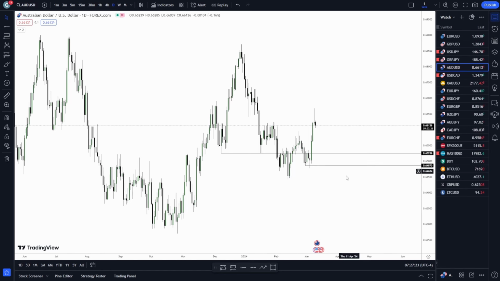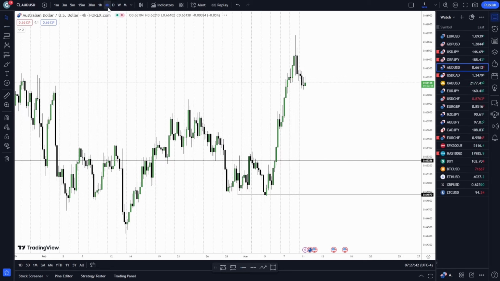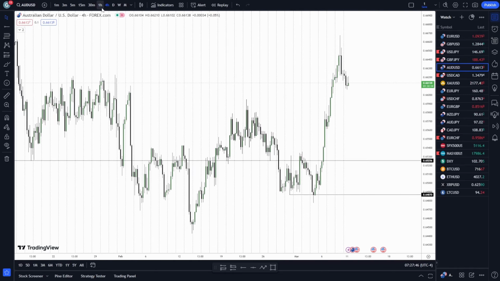With this strategy, I will teach you a top-down approach. In this strategy you should know about the bias or the order flow. To know about the order flow, you should know about the liquidity zones on a higher time frame. I'm doing it on the daily time frame, but you can do it on the 4H time frame, or on the 1H time frame, but not on 15-minute.